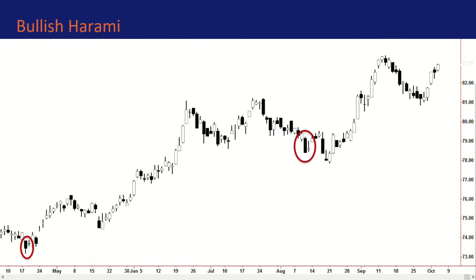Well, we can see very clearly here we've got two decent examples. Now, I know some of you are masters of Steve Nison's book on Japanese candlesticks, which of course is kind of the Bible for most people out there that like to look at Japanese candlesticks, you'll say, well, that first one on the left side isn't exactly a Harami. Why not? Well, I'm going to have the cursor illustrated over here on the left-hand side. You'll see we've got this expanded range candle, this black candle right here, and then we have this little doji. It's basically a bullish Harami cross. But technically, you'll notice that the tail on the doji is just slightly outside of the highs of that expanded range candle. So technically, you could argue that's not a Harami. But hey, it's close enough for government work.